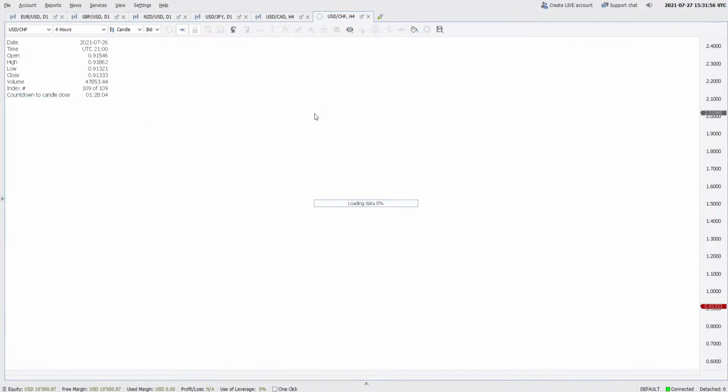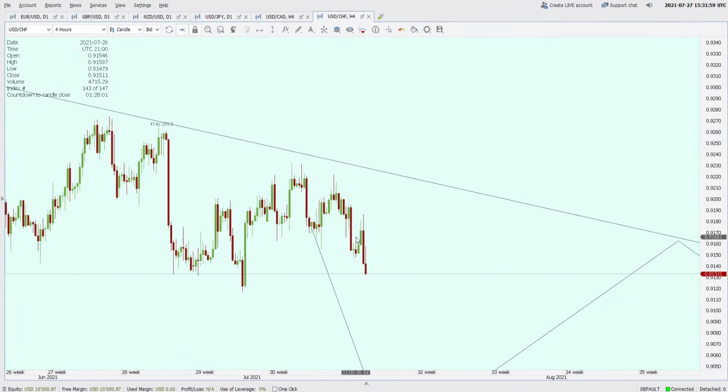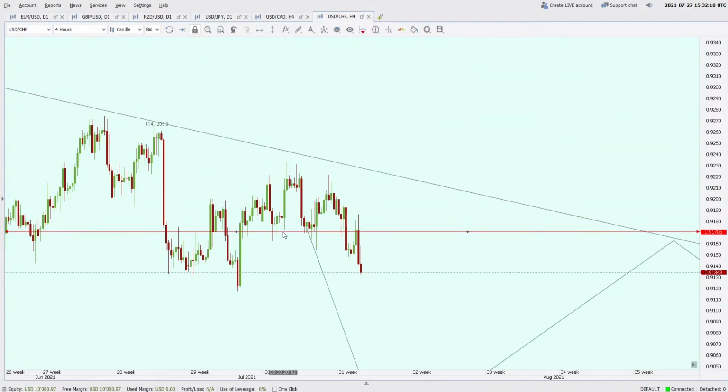On 4-hour, we have a bearish engulfing at the resistance. See, this was a good support. On the 4-hour time frame, see how this level was very important, as it was getting rejected here so many times, and eventually when it broke below, it again went back to test this, and see how this bearish engulfing formed at the resistance. Once a bearish engulfing forms, you expect such price movements. See here, the bearish engulfing formed, and you see what happened after that.